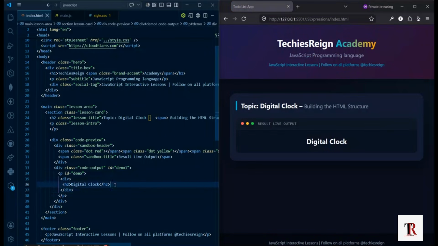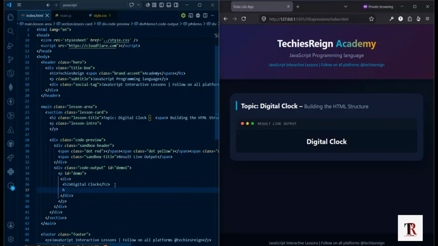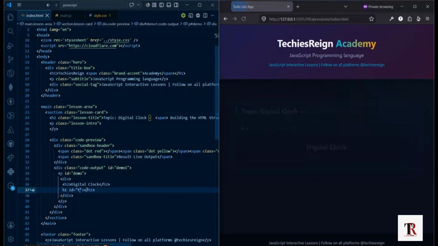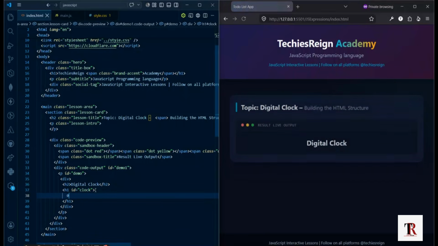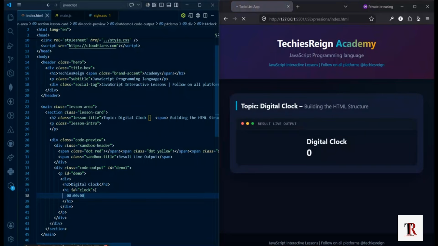And under this, let's add an H1 with an ID of clock. And inside it, let me do a typical time counter. So good. So now that we have this, let's check whether we have anything that we want to add inside our style.